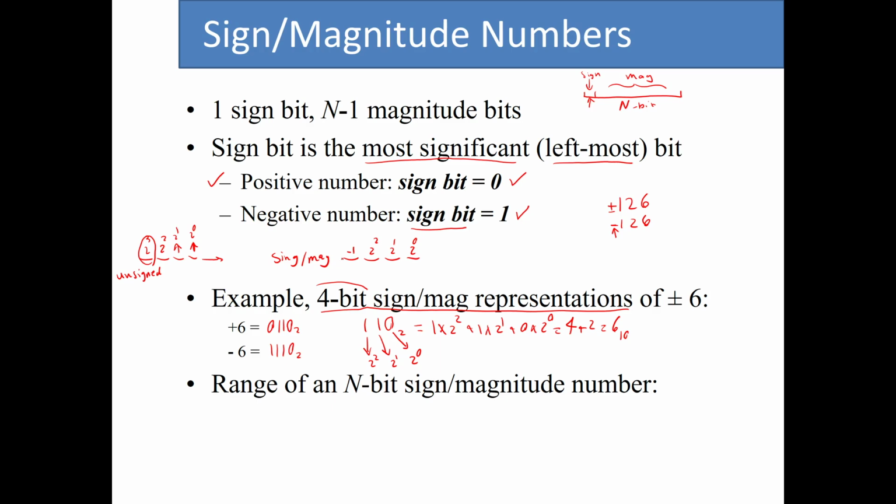If the value is positive, then this bit is 0, so you multiply 0 by its weight, -1, and the result is going to be positive. If the value is negative, the bit here is going to be 1, and when you multiply it, you get a negative decimal value. Based on this, the range of the values that can be represented is going to be different. Mathematically, the range is between negative 2 to the n minus 1 and 2 to the n minus 1.